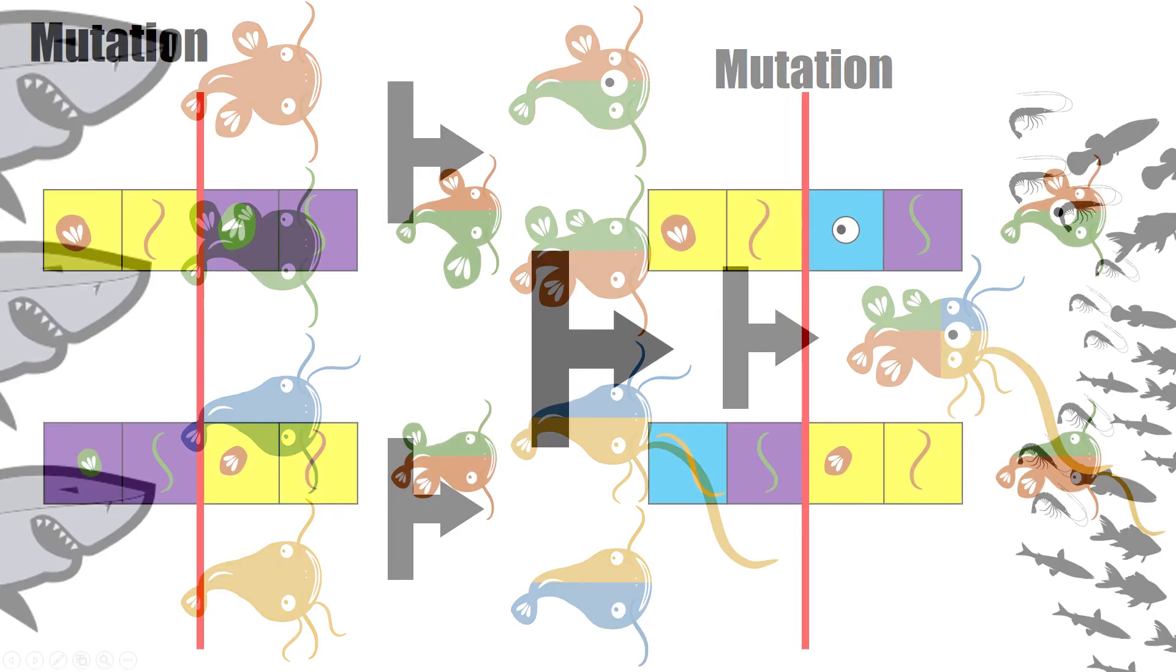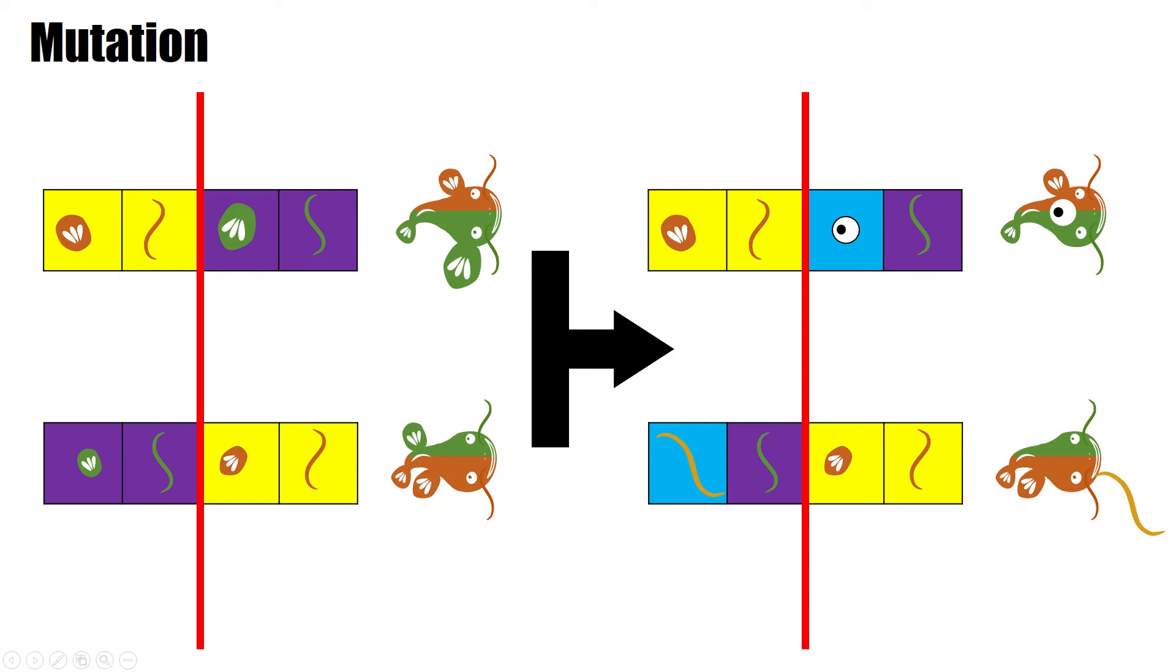In this picture, you can see the impacts of mutations on the chromosomes. The blue boxes are the areas affected by the mutation. We have similar children, but they have developed new organs or new features to use. And again, as I said before, those new features might be beneficial or not. And the natural selection will decide whether those features will be transferred to the next generations or not. So let's summarize everything. The main inspiration of the GA algorithm is the theory of evolution in which there are three mechanisms: selection, recombination or crossover and mutation.